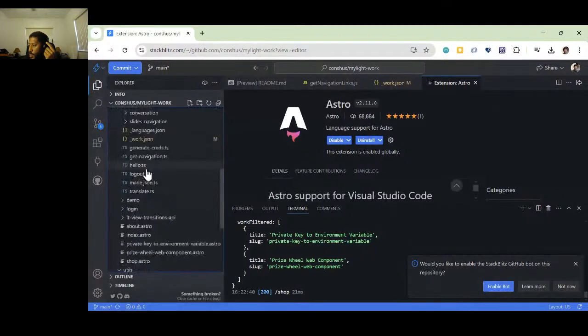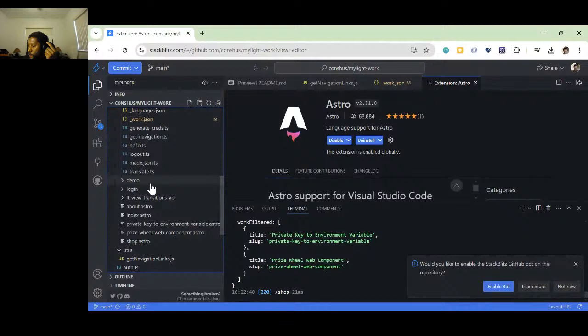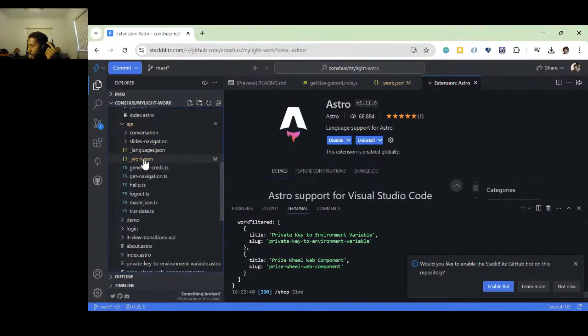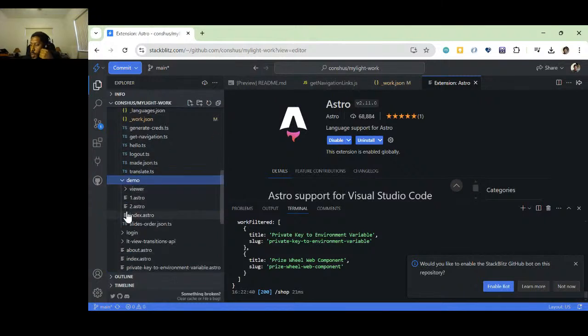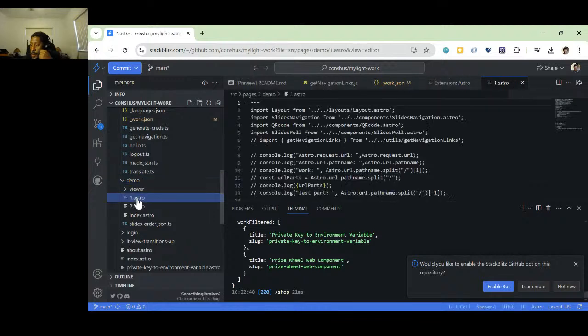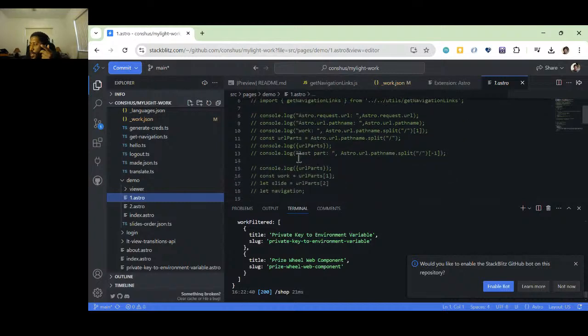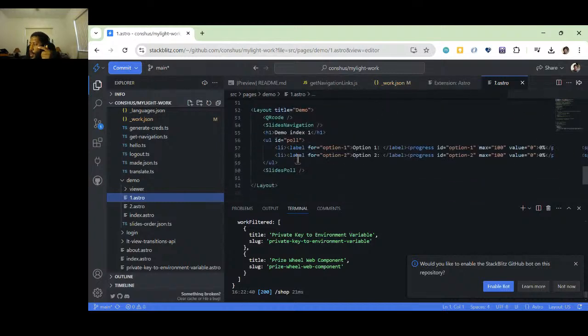Why does it work JSON changed? Oh, that's weird. Okay, so we're in the demo. We're on slide 1. And here you see I have this slides poll, and this is kind of handling all the stuff. Now in the markup, I have a lot of random stuff.